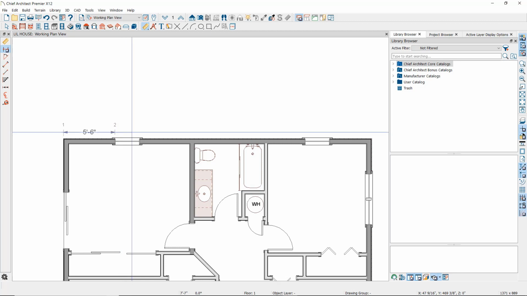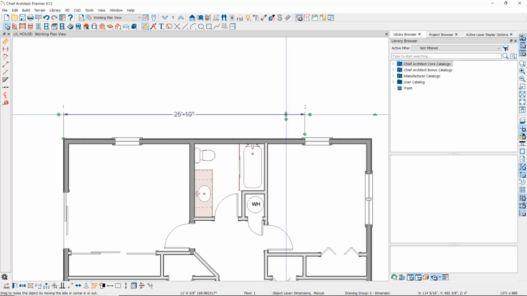But as I move down the wall, it will drop that second extension and place one on the other side of the window. As I move down the wall, it will locate the next object and then the next, placing one dimension from the start point to where I release my mouse pick button, with only two extension lines at each end of the dimension line.